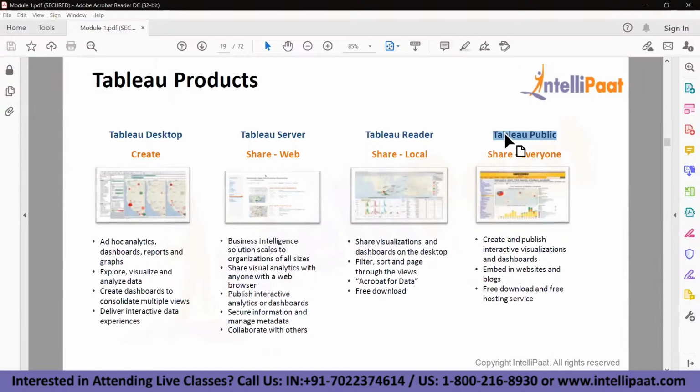There's another query: does Tableau Public also expose data? Yes, it also exposes the data. Okay, but you can choose how the dashboard is going to be downloaded by end users. Users can download your entire workbook along with the data, or download the image of your dashboard. You have different options, right? So as a developer, you can decide what is to be shared with the user, or what is to be available in a downloadable format by the user.